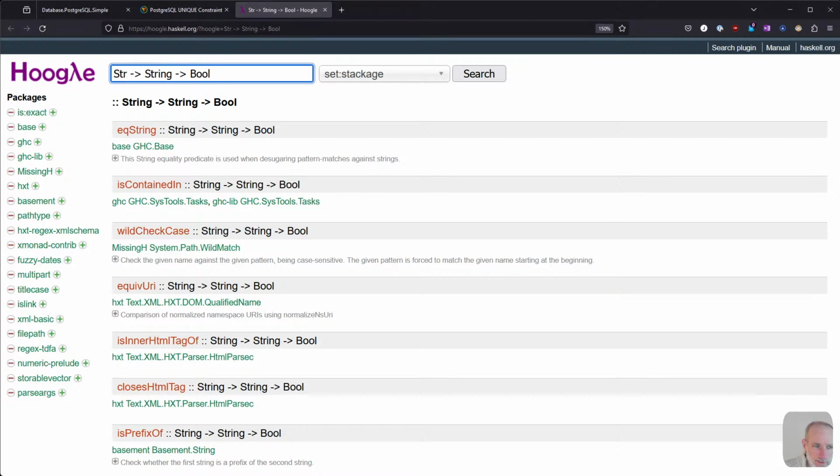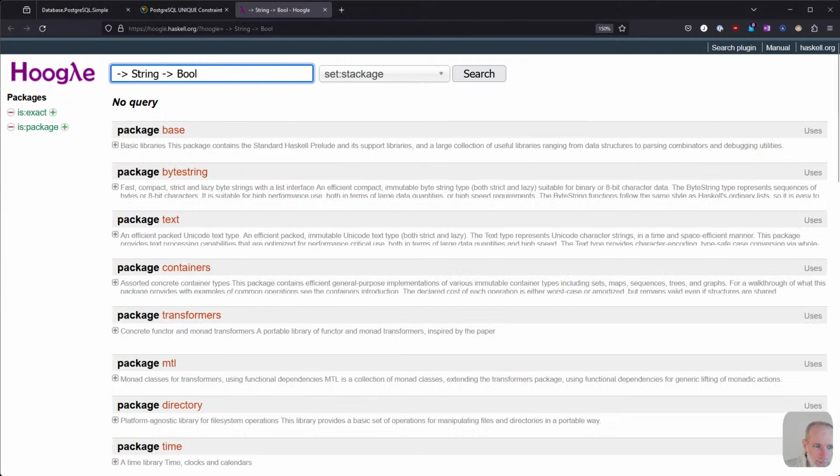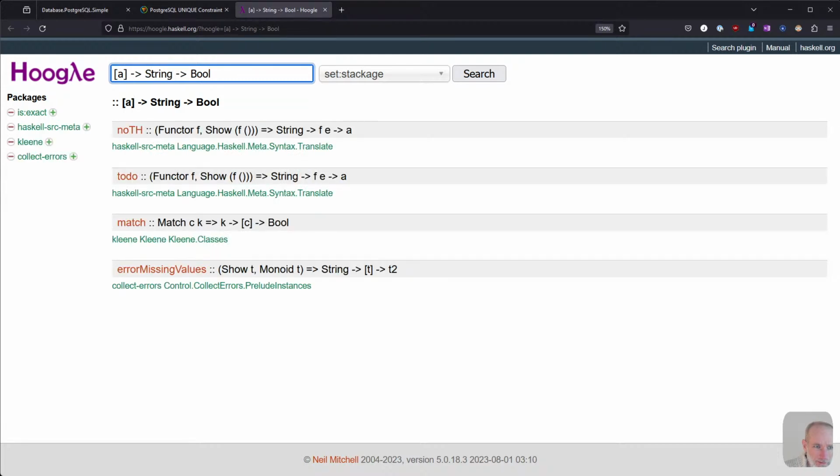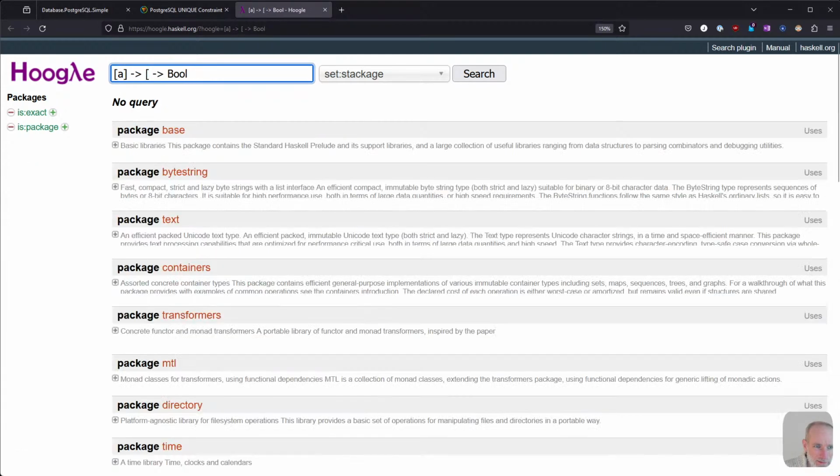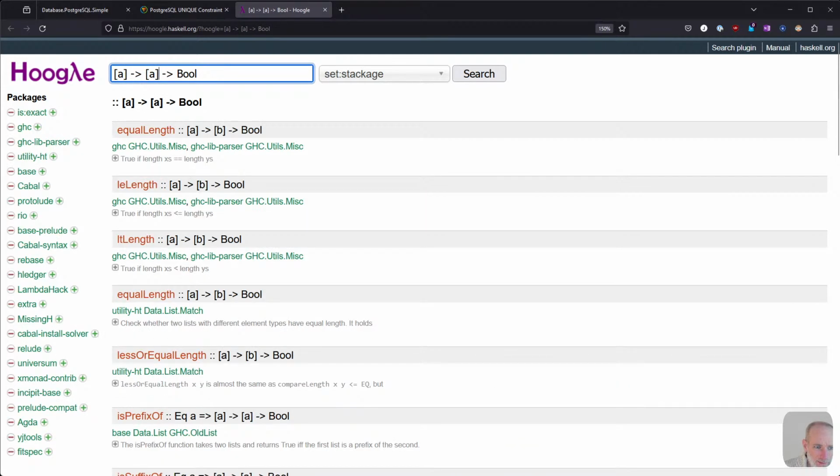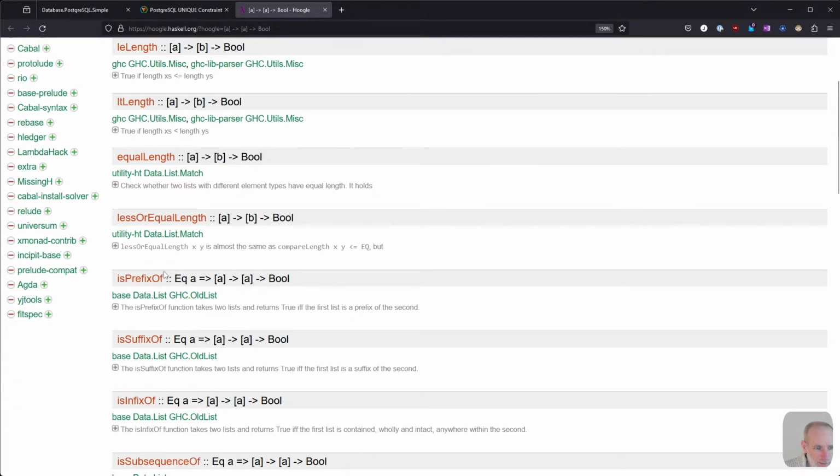It's also listed a. Can't remember the name of this function. isPrefixOf, that was it.